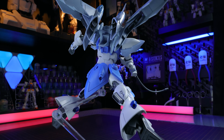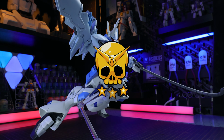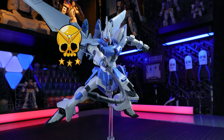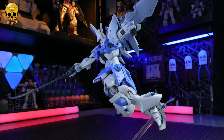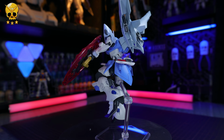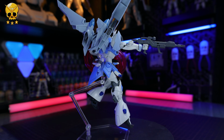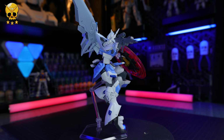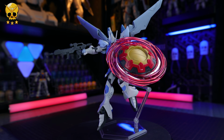But yeah, that right there is it for the review. This right here is a gold tier kit to me. It doesn't really hit the same level of awesomeness the previous SEED Freedom kits have hit. Even though it is a very good kit, it does have some bad aspects that cannot be ignored. Of course, it is lacking a lot of color separation like we saw on the Rising Freedom. It does have a couple of loose parts, especially up on the head that can get really annoying, and posing the head is quite annoying too.